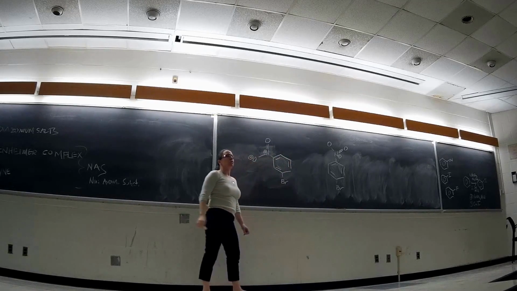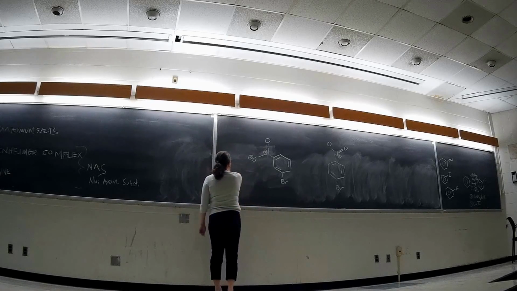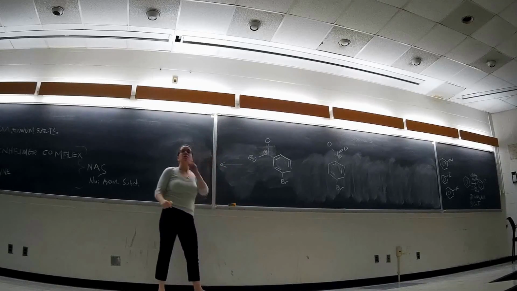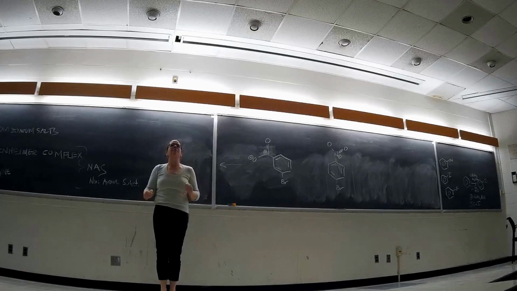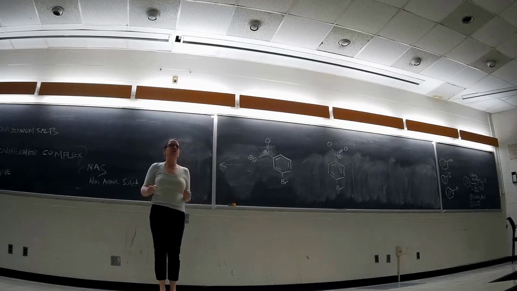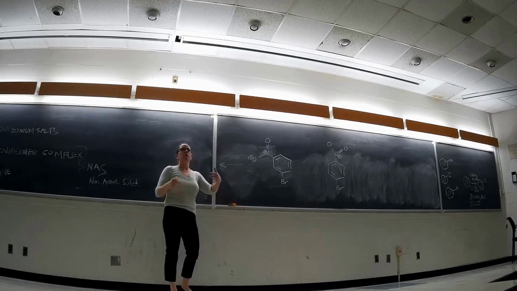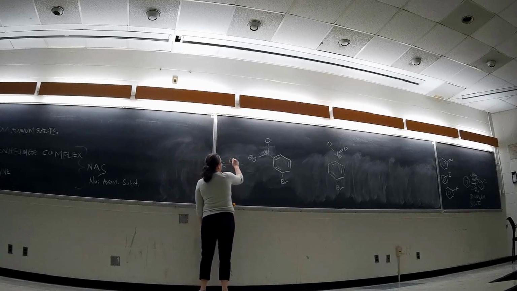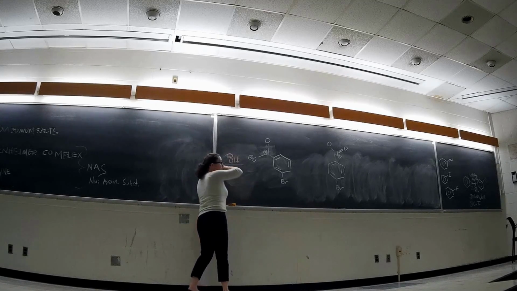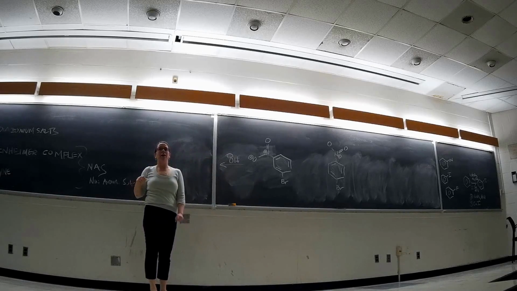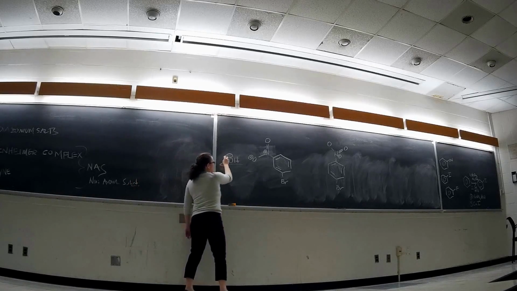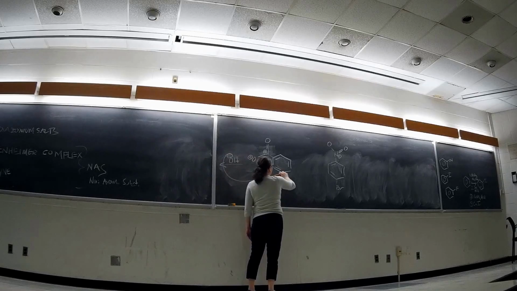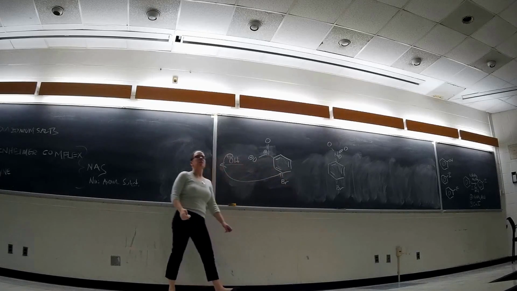Okay, so here we go. I'm going to add a base. Note, because I've now put this nitro group on the ring, I don't have to worry so much about the heating issue, right? I can pretty much use generic bases, even like a hydroxyl group. So here we go. We're going to take this, and it's going to attack at this position.